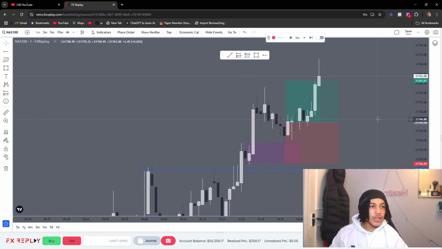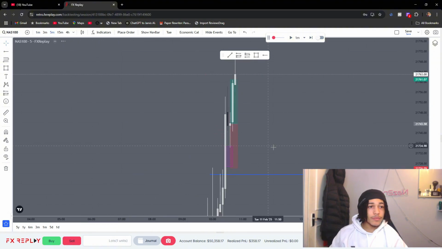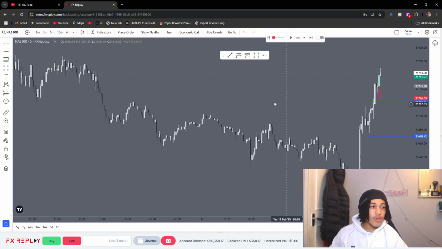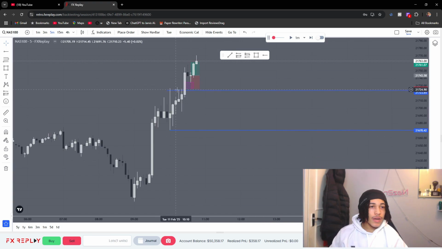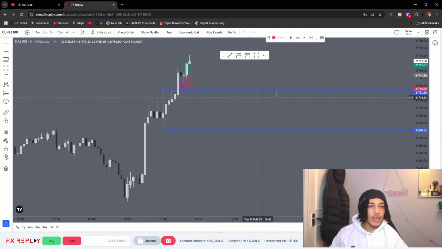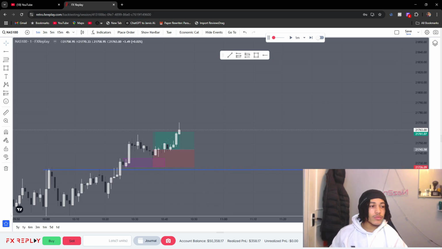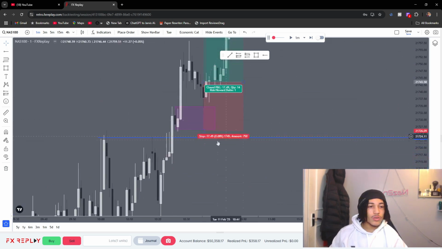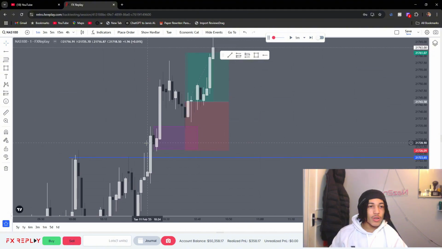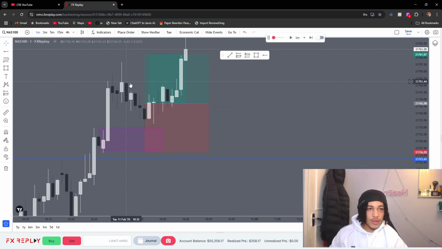But yeah, strategy is pretty simple. I'll go over it one more time. Mark out 5-minute high, 5-minute low, wait for one of these to get swept. As you can see, the 5-minute high got swept. That shows that we're bullish. And then what you do is you wait for a supply zone to form. You don't want a big push up. You want a couple candles to push up, as you can see, 1, 2, came down, wicked in the supply zone and the fair value gap.